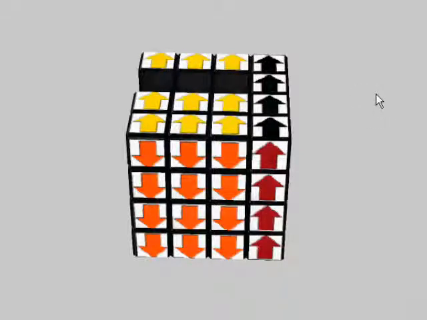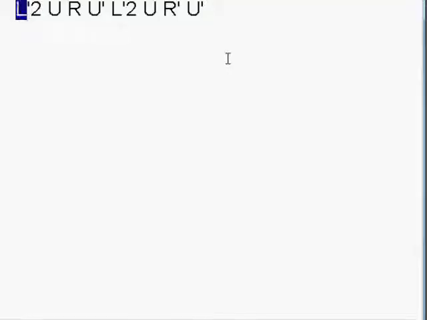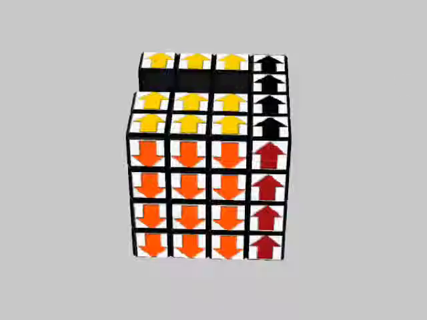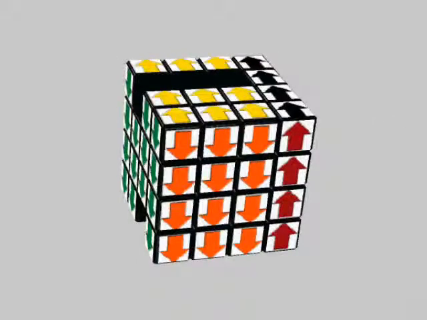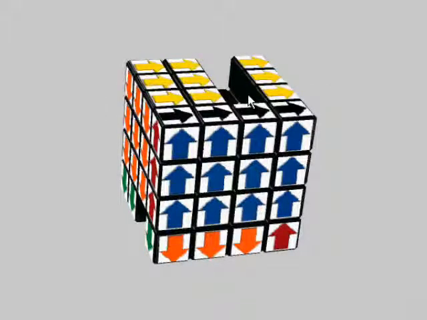Same idea. Now what was the next portion of the commutator? After the L2 turn, then came U. That moved the corner slot, which we just put the one from the bottom in, to the right side of the cube, which is the opposite side of where it originally was because it was on the left side. So we did a U-turn to move it to the opposite side of the cube, and we're going to do the same here. We're going to do a U-turn, but this time, instead of a single turn of U, since we have a 1x3 block, we're going to have to do a triple layer turn of U. That will move this to the other side of the cube.